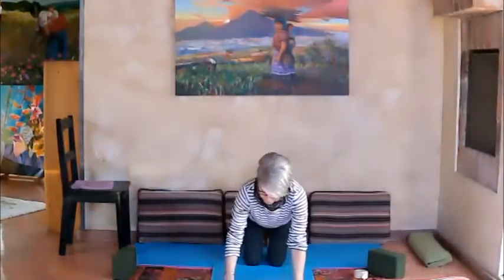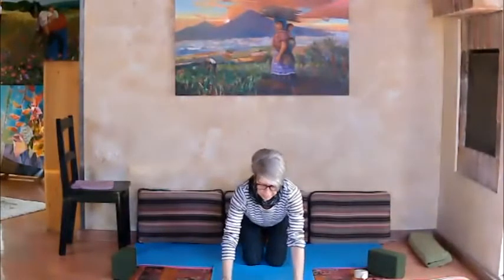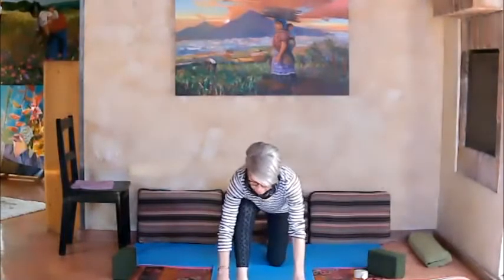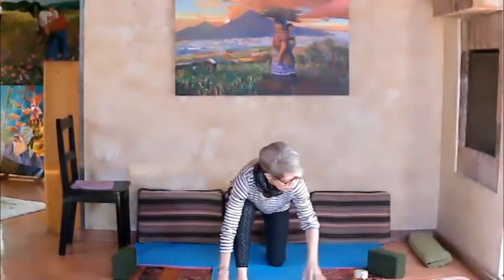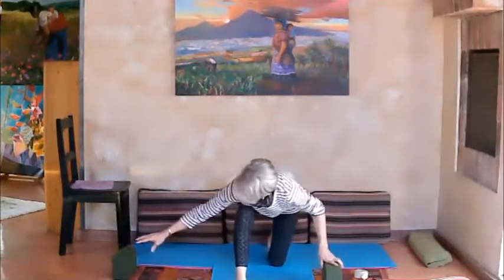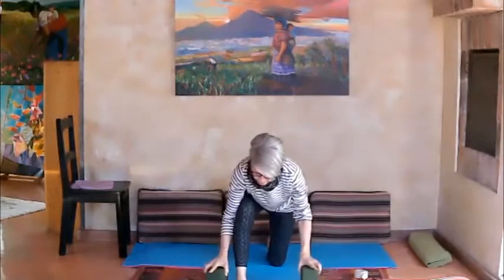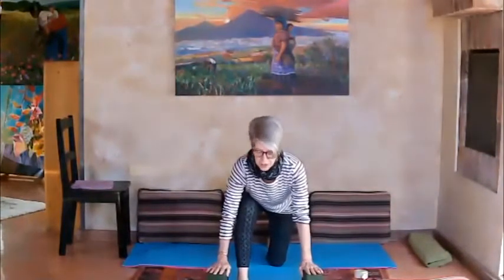And now we're going to go back to all fours. So ready? Wrists underneath your shoulders. Your hands are completely in front of your shoulders. And let's take again our left leg right in front. Good. And this time begin by pressing the weight into the hands. And you can always put blocks underneath your hands here if you'd like. That'll give you a little bit more height and make this a little bit more accessible to anyone for whom the first time was challenging.